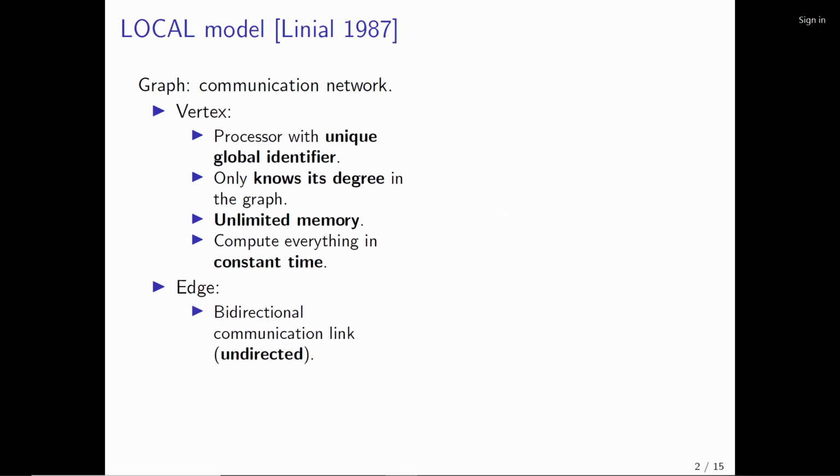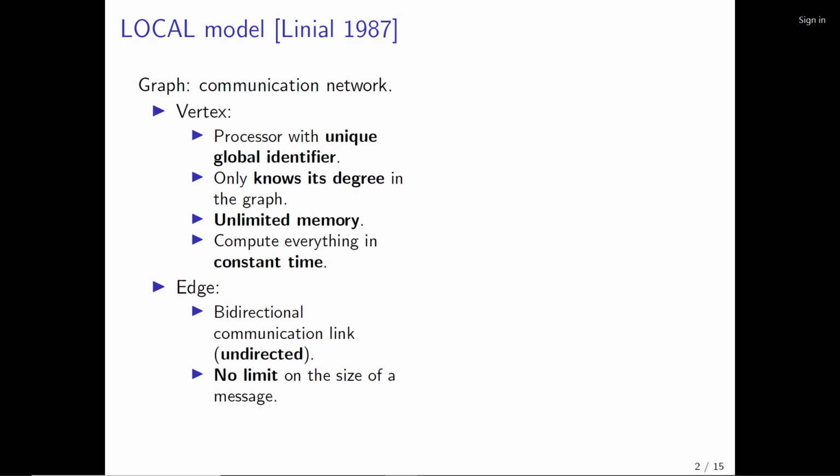Okay. And then the edges between your vertices, between your processors, for today's talk, they will be undirected. Of course, you can also imagine a directed version of this problem, where communication can only be sent in a certain direction and not both ways. And there's also no limit on the size of a message. If you give a limit on the bandwidth, the size of how many bits you can transfer through these edges, then you get another model called the CONGEST model, but this is not the topic for today. Okay, so this is what we have.